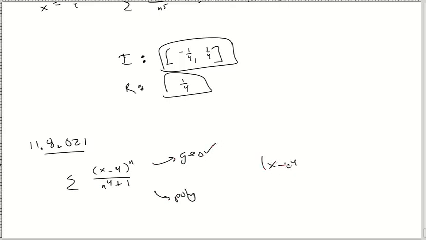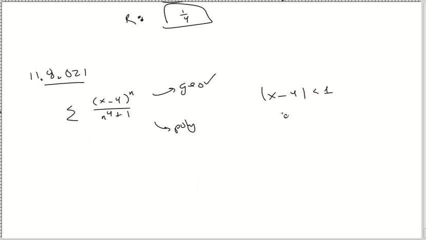X minus 4, absolute value less than 1. And so I want to do this my own style. This is something that I do since like college algebra. So I remove the absolute value signs, and you don't even have to have that. I'm just going to say equals plus or minus 1. So I know they're not the same thing. I'm just getting the idea that you can have a negative or a positive, and so that's why I have a plus or minus 1 there. Well, I'm going to add 4 to both sides, and what happens is that you have minus or plus 1, and then a positive 4.